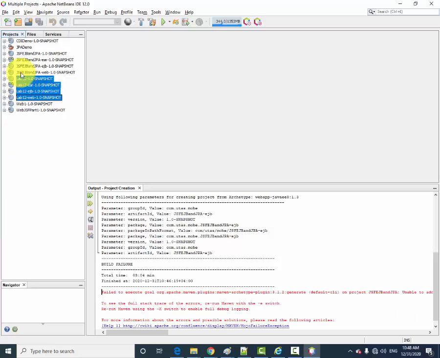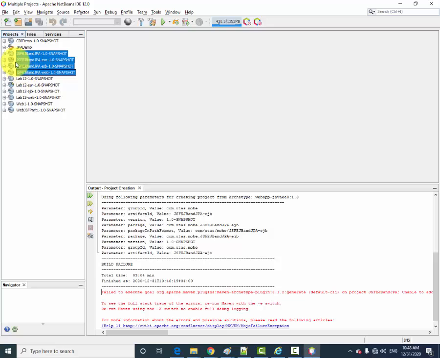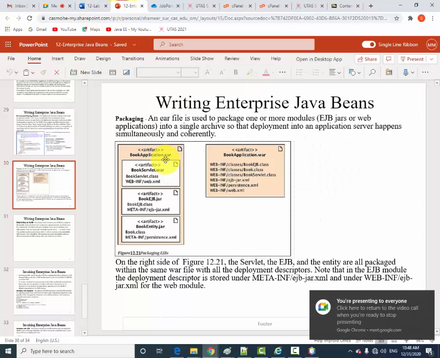Now, see the project name. This is the project name we selected: JSF, EJB and JPA. When you create an enterprise application, 4 projects will be created. This single file is nothing but your enterprise archive file, EAR.